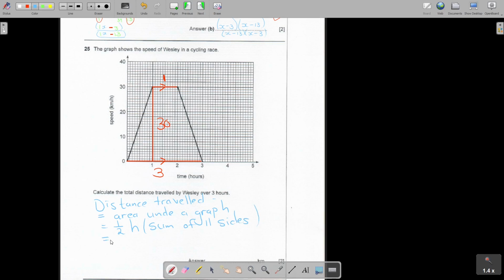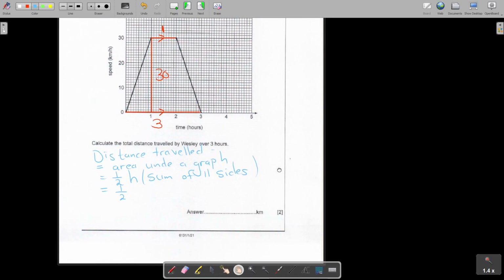I don't want to do both because it happens that people do both methods and really don't do that. Unless you struggle with one and you continue with the other one. Okay, so let's just substitute it. So 30 for the height, the parallel sides is 1 plus 3, and that is going to be 15. And if I times that with 4, that is going to be 60, and that's 60 kilometers.